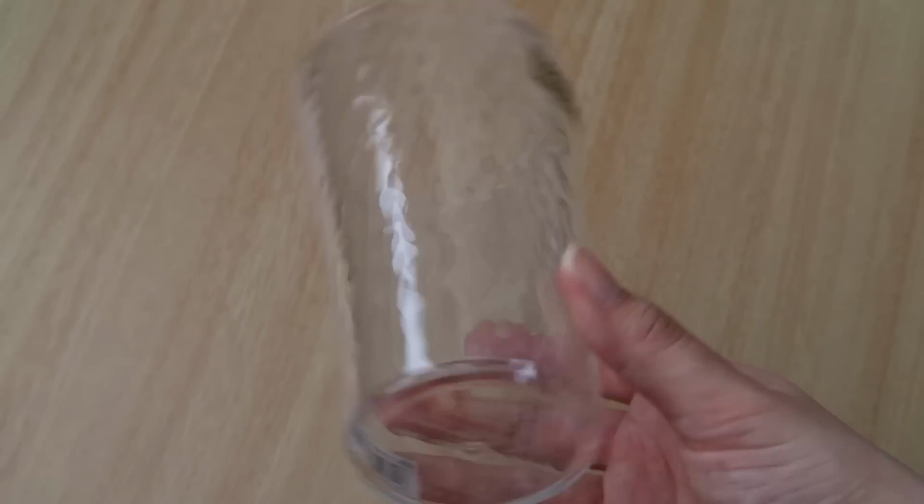But Logan was like, you need to stop using it or else it's going to get destroyed and you're not even going to be able to see what it's about. So I was like, yeah, probably. And Logan also didn't have a cup that he drinks from at home. So when the girl recommended this, I was like, oh, this is perfect. It is plastic, so you don't really have to worry about breaking it.